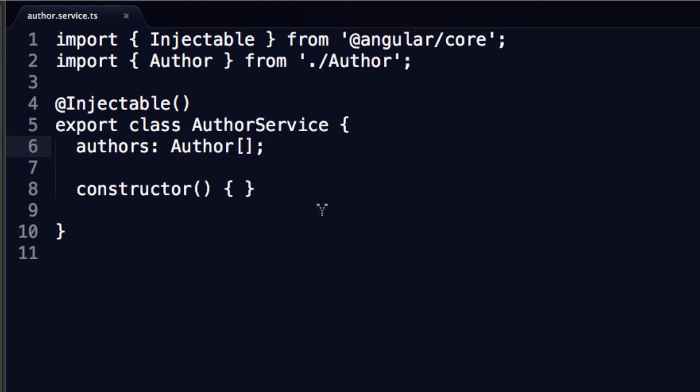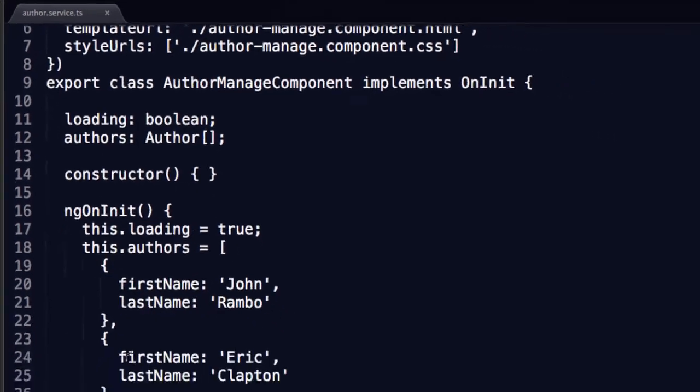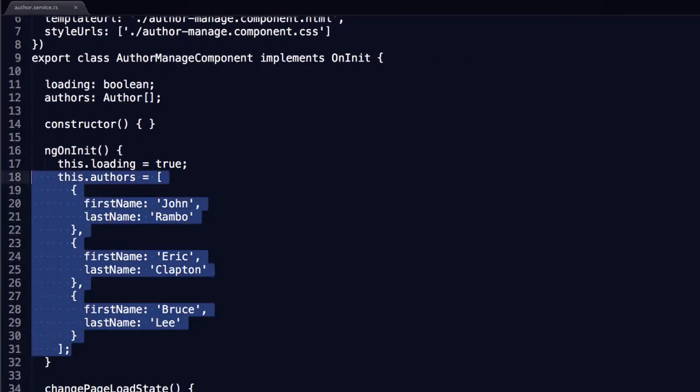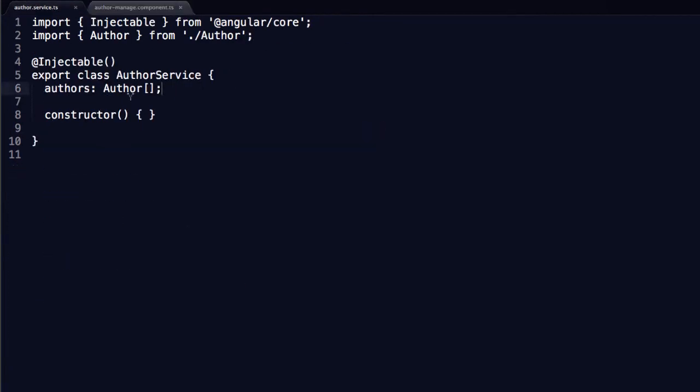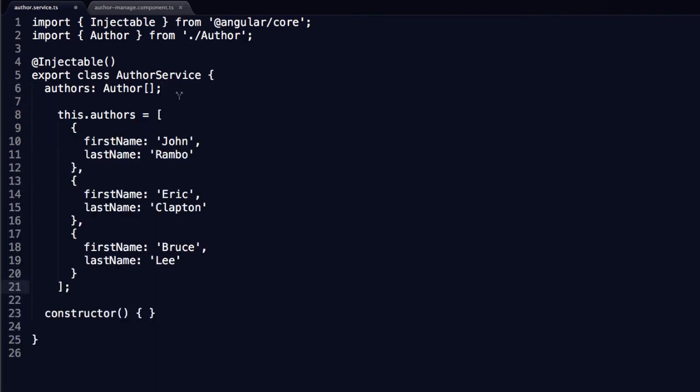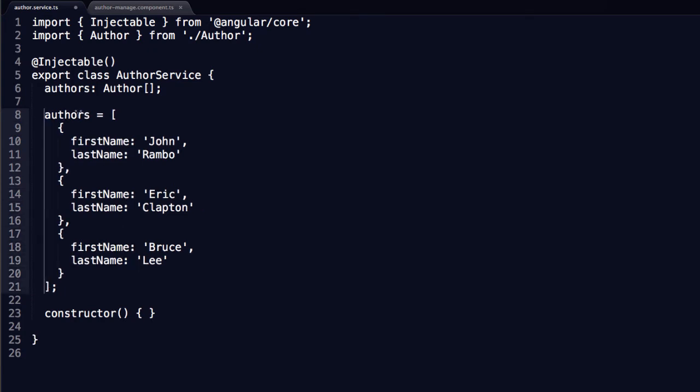Now, I'm going to save that, and I'm going to open up our author-manage.component.ts file. And do you remember how we had this big list of authors hard-coded? Let's take that out. So I'm copying, saving, and then I'm going to take this list here and paste it in like so. Now I'm just pasting it straight into the class, so I do not need the this dot thing. I can tidy up a little bit if I want. Something like that. And folks, it's just ordinary variable declarations. You know, ordinary stuff, right? No big deal.